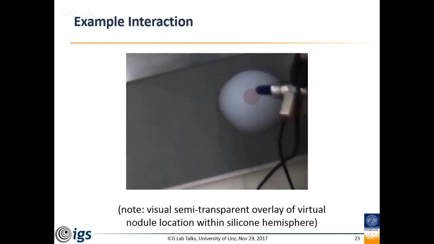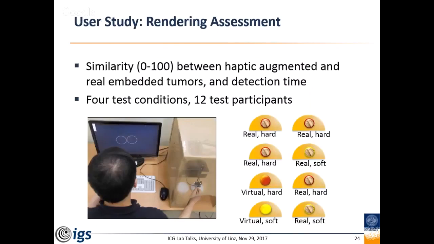We did some experiments to see how well this worked. So we did a user study where we asked the users for two things. We asked them to give similarity ratings, and we also measured detection times. So users had to poke two samples. They had to find a tumor in there.